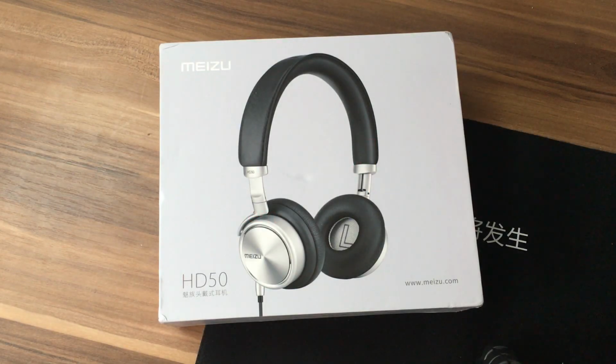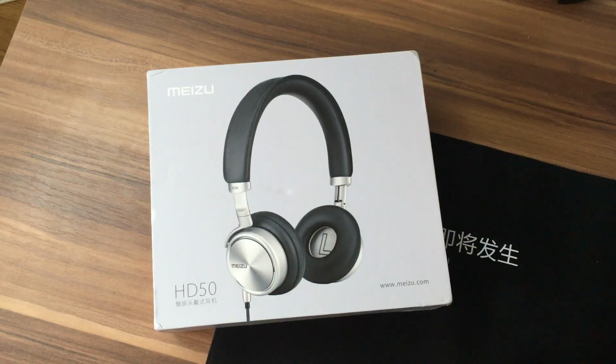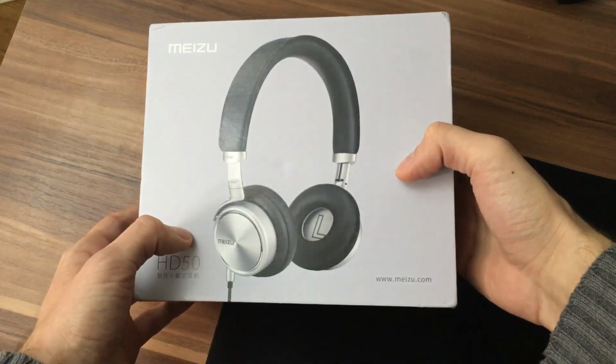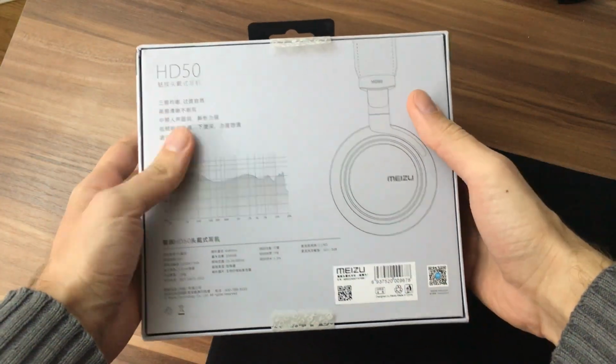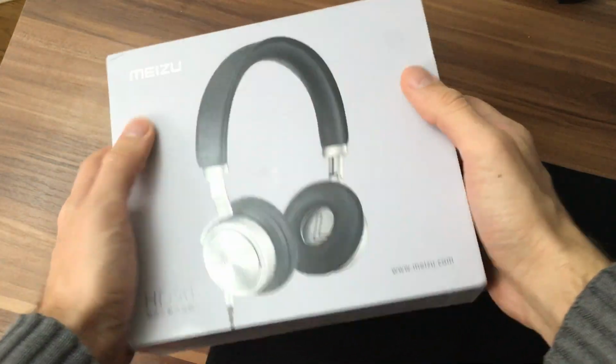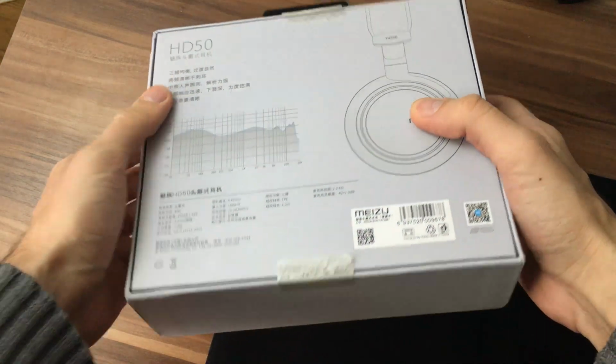As a huge lover of good quality sound, I wanted to give a try to Meizu HD50. Meizu is one of China's familiar brands, so I really needed to give a chance to these headphones. I will start with the box itself. It is quite a big box and it's quite heavy. So it promises a good quality product.